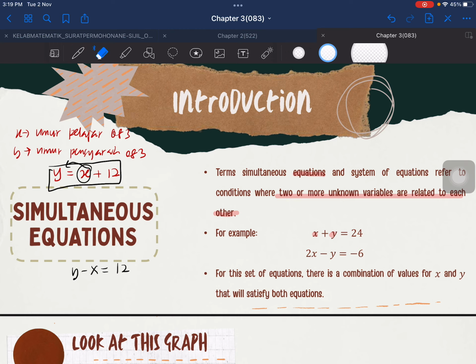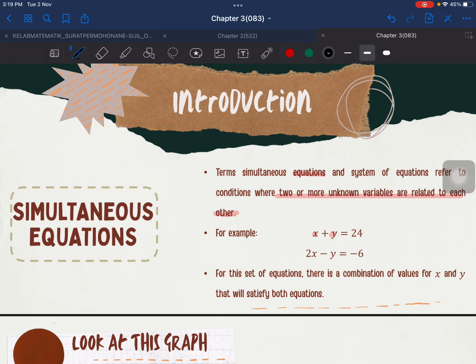Another example. Let's say you go to Starbucks. Sekarang budak-budak sekarang suka pergi Starbucks kan. Hipster, tempat-tempat hipster ni kan. So dekat Starbucks ni dia buat promotion. Dia jual yang pertama donut. Katakanlah X ni adalah donut. Dan yang kedua dia jual coffee. Contoh, kita anggap X adalah donut, kita anggap Y adalah coffee.